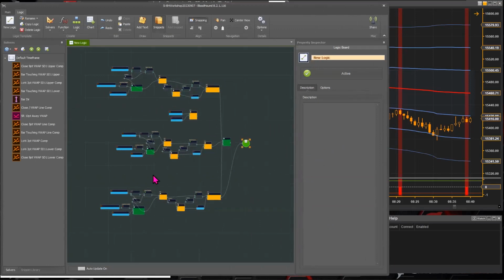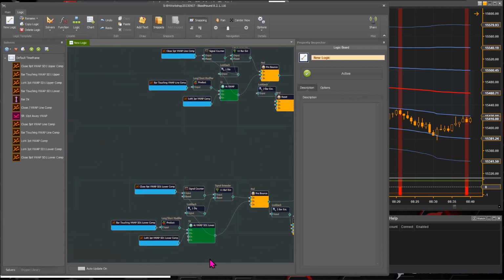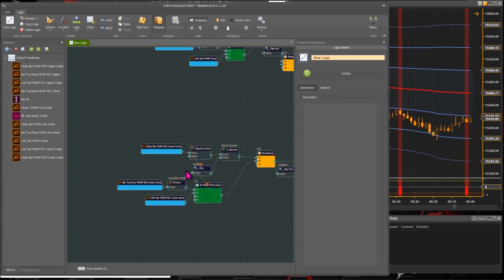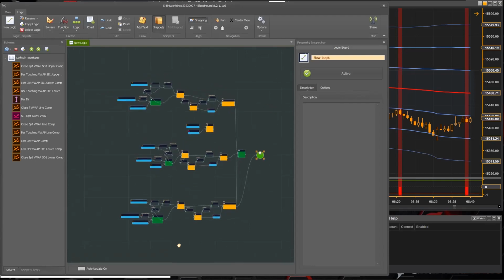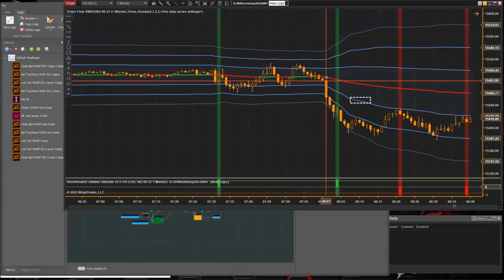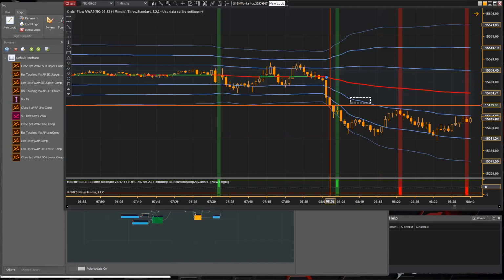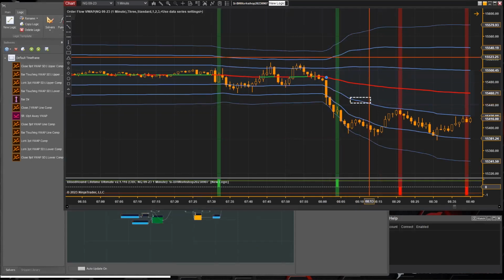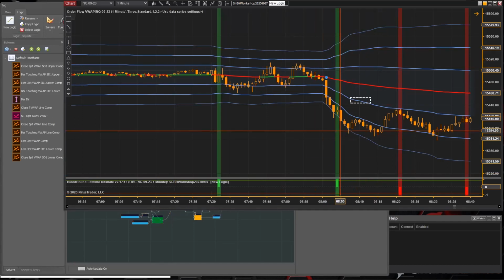Yeah, actually that might have been what the cross connection was between the R1 and the S1 on the original system, those cross connections. If you remember, I removed, let's see, what was it? Yeah, I removed an OR node going into the reset connections. So that might have been another purpose of those cross connections: if you get a really long bar that goes all the way from S1 to R1 or something like that, reset the function nodes to kill the signal or something like that. I'm not exactly sure what it was doing.